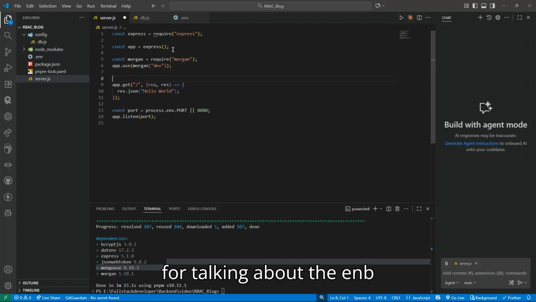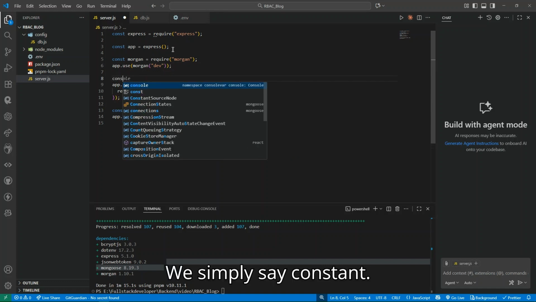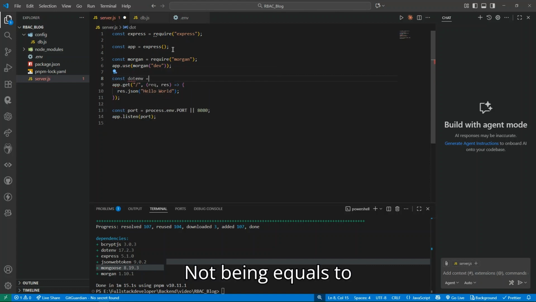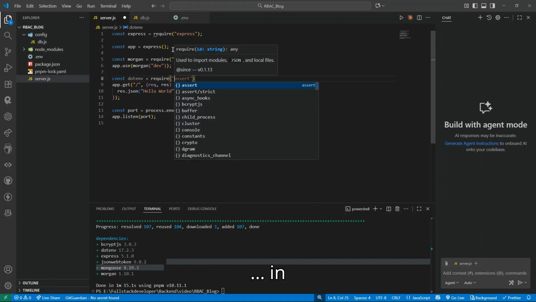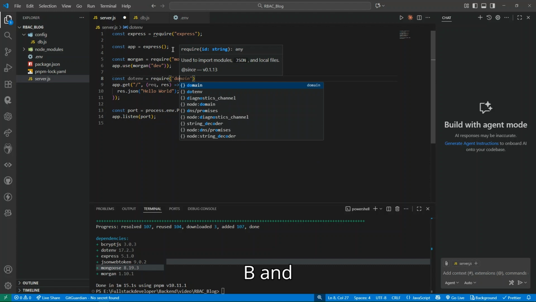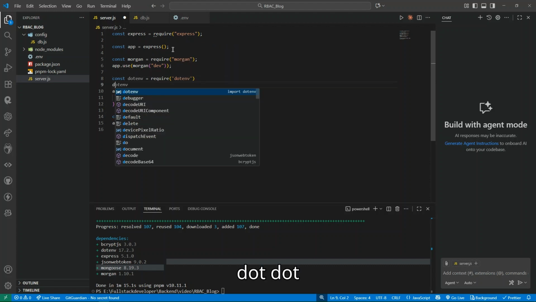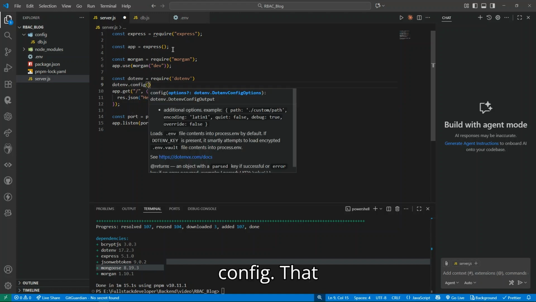For the .env file, we simply say const dotenv equals require dotenv, and we simply say dotenv.config.